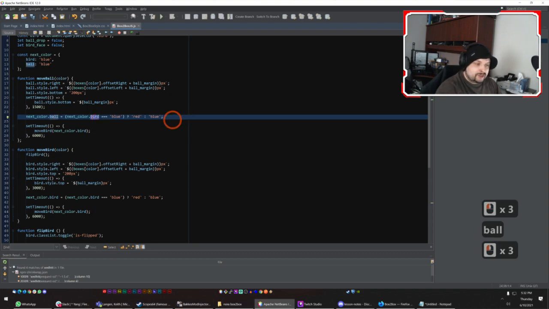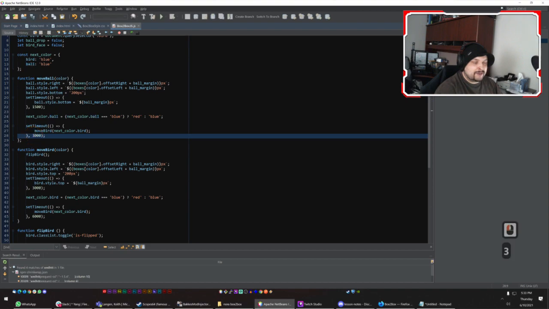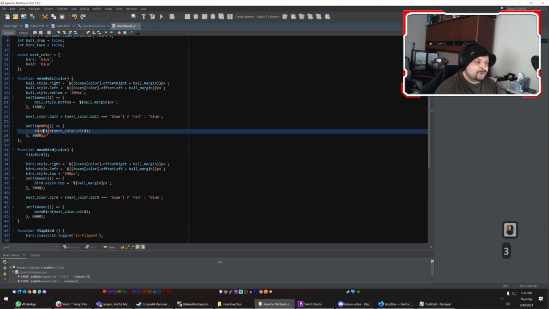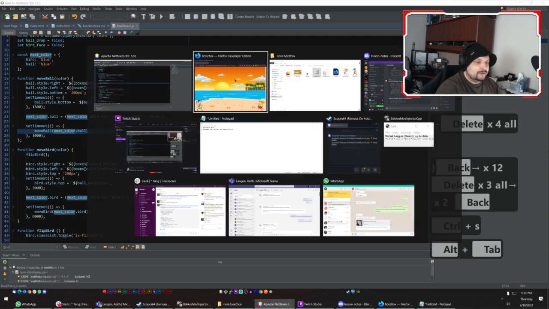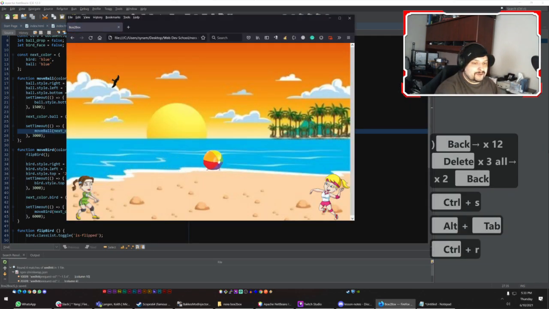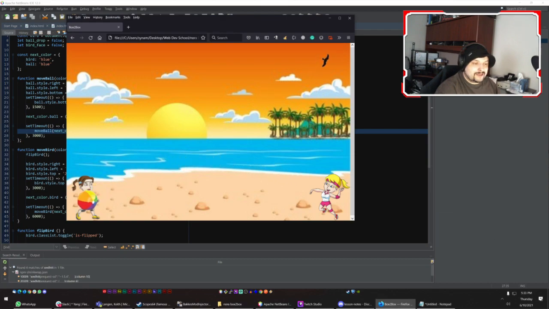Because we're changing blue and red, it's happening at different speeds. So they have their own variable that'll change at its own times. And then I am, at the end of it, calling this function again. I'm changing this to 3 seconds now because the ball animation is only 3 seconds. And this is going to move ball, next color, ball. So now by doing this, when I refresh this page, the ball starts going back and forth on its own. I don't have to do anything, right? So this animation is kind of happening. Ball's going back and forth.